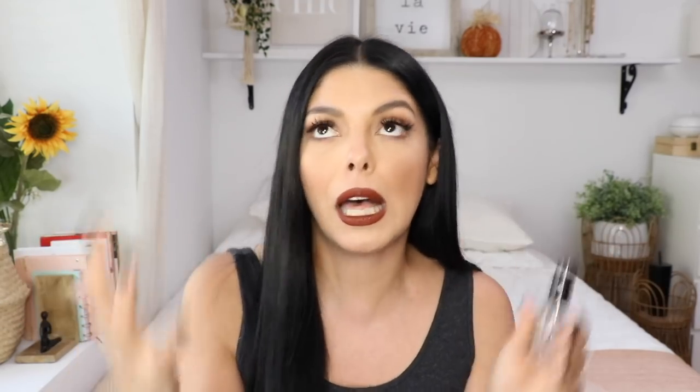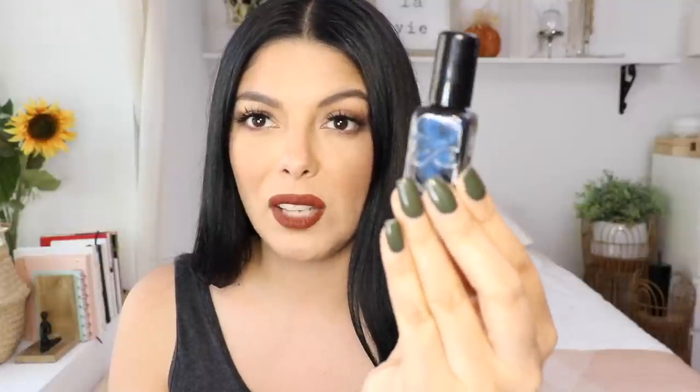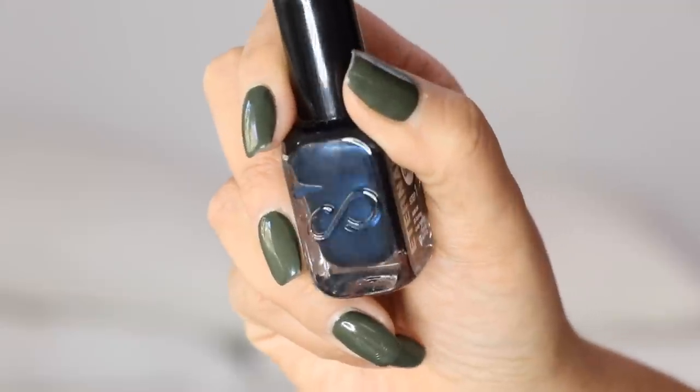You know how every time you paint your nails you always have to go pee? You can't even take your pants down because your nails are wet. This is number 22 Blackjack — almost black but not quite, with a blue shimmer. Really pretty. And this one is called 296 French Pink. Here is my Duo Black — it is practically done, so I got another one. It's a dark tone that goes on gray and then dries black.